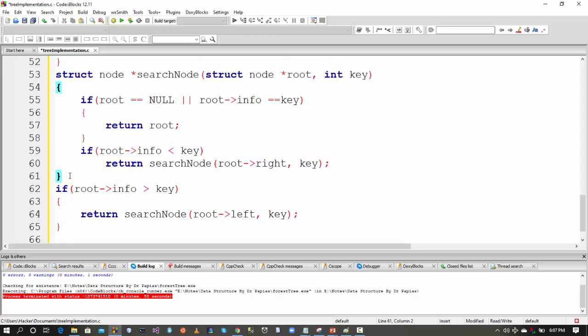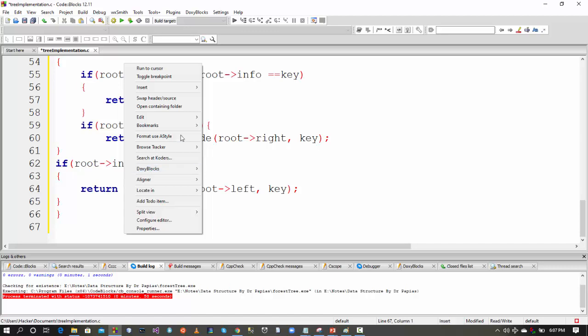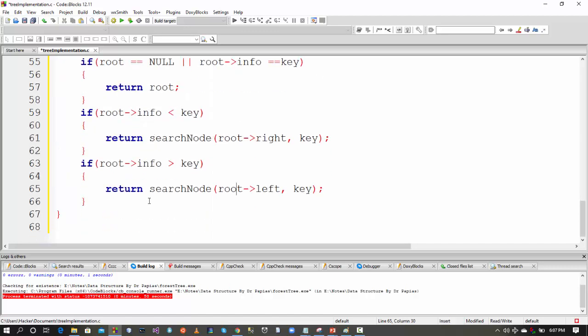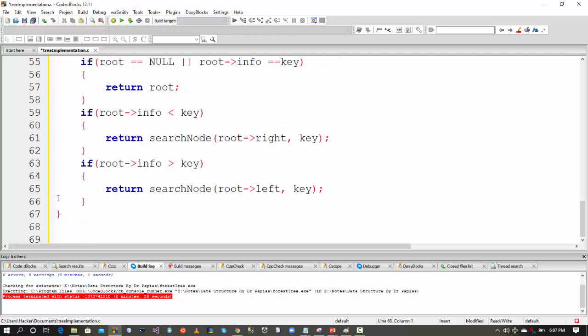Then here, this is it. This is not it. I need to come here, and then I say this. Well and good. So now you can see that it is very good. So it means my search is now finished. Then I can say, okay, for example, I want to destroy. Destroying the tree will not take much time. So let me say destroy the tree.